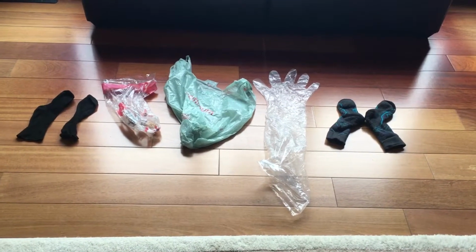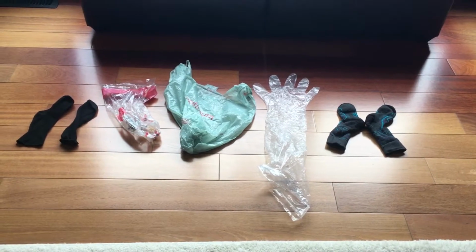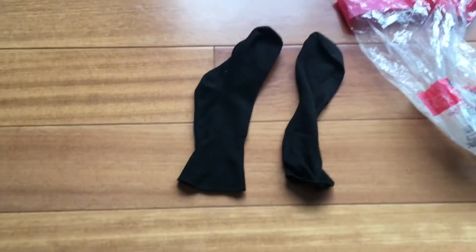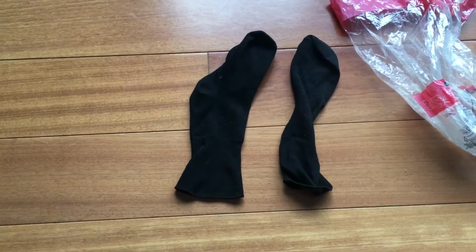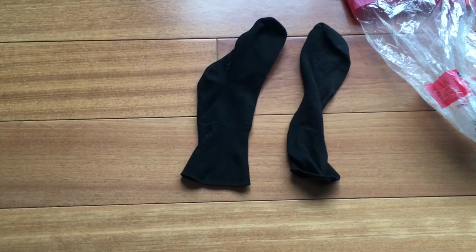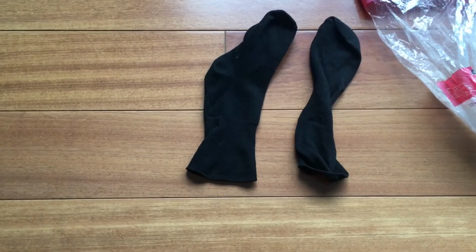Today I'm just going to give you a tip about how you can keep your feet warmer in the winter using a system referred to as vapor barriers. So what I start with is, as a base layer, I have a pair of thin polyester dress socks. I just got them at Dollarama. They're not really that expensive, but the key is that they're thin.